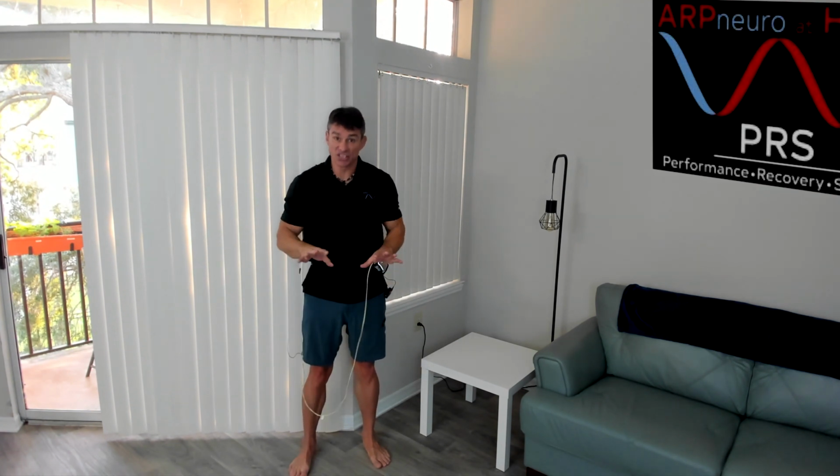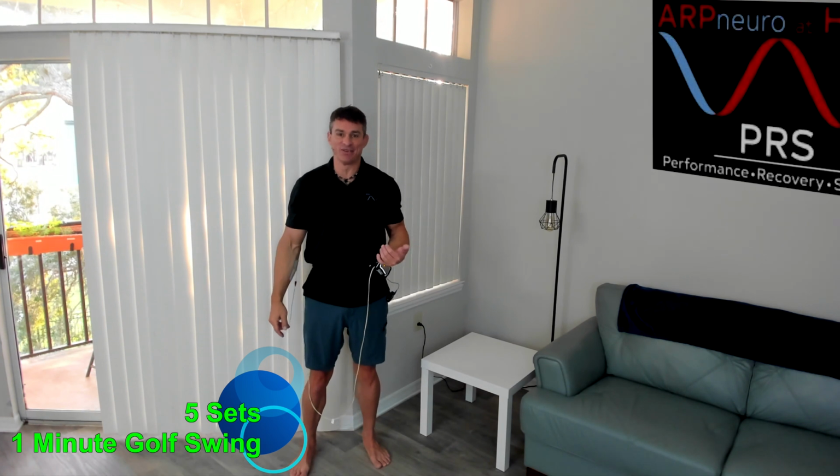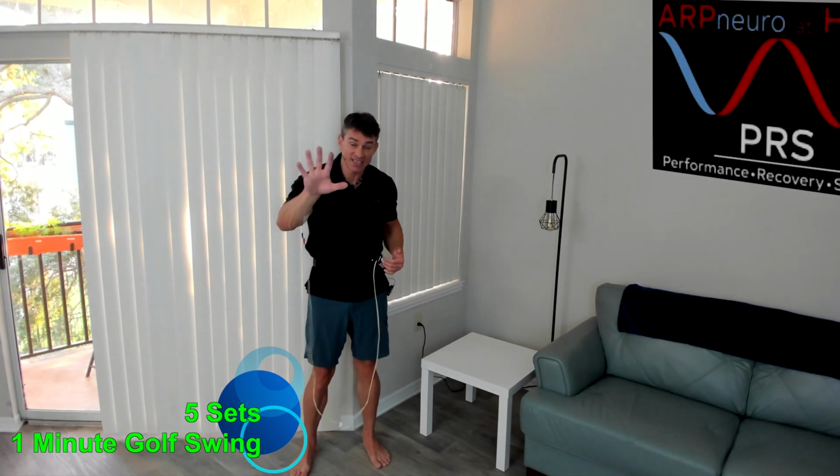So you want to go as slow as possible, maintaining perfect form if you can with your golf swing. In my case, the form is never perfect, but as perfect as you can in your golf swing. And you want to do 5 sets of that, increasing that output power each time, so long as you can tolerate it, and of course, not compromising form.